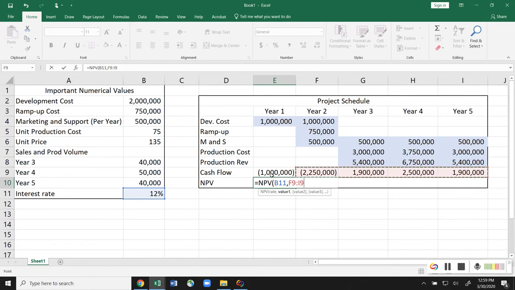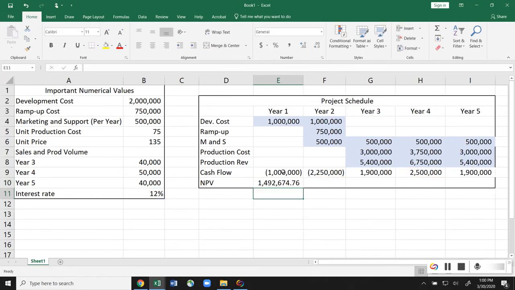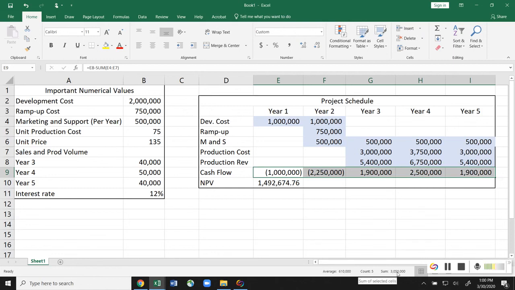And so you always just leave one cell out, and then you grab the rest of the cash flows, and you drag them. You close out the parenthesis for net present value, and then you add back the original cash flow that you have. So that just breaks it into net present value. Once you do that, you can hit enter. All right, and we have 1.4 million. So remember, what is this number really telling us? We remember our total profit on the project was $3,050,000.